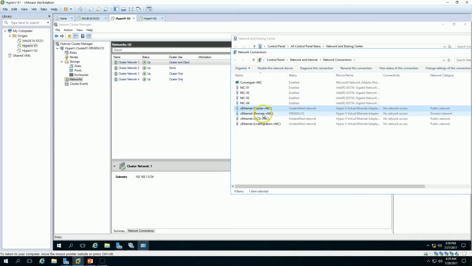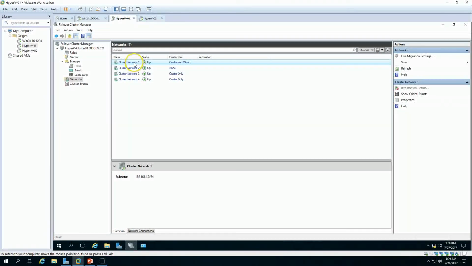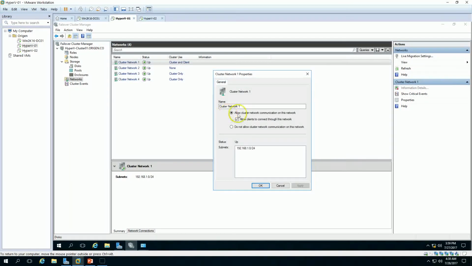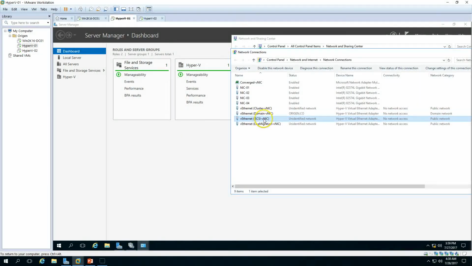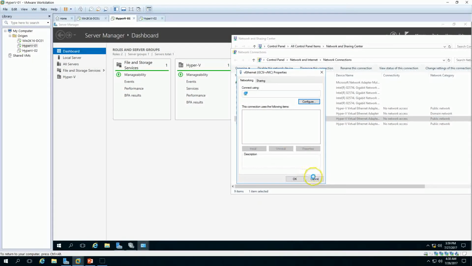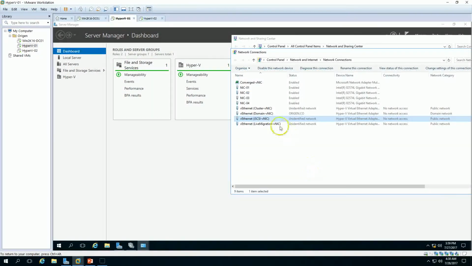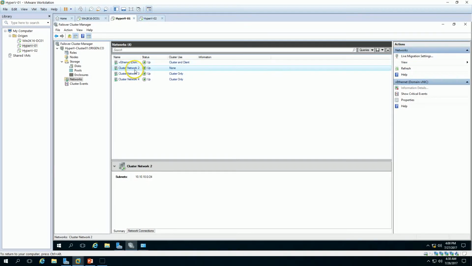So this is assigned to my domain network, so call it domain vEthernet, and the second one is iSCSI, so copy the iSCSI name. Rename and paste. See, this network is assigned to iSCSI, so rename it.